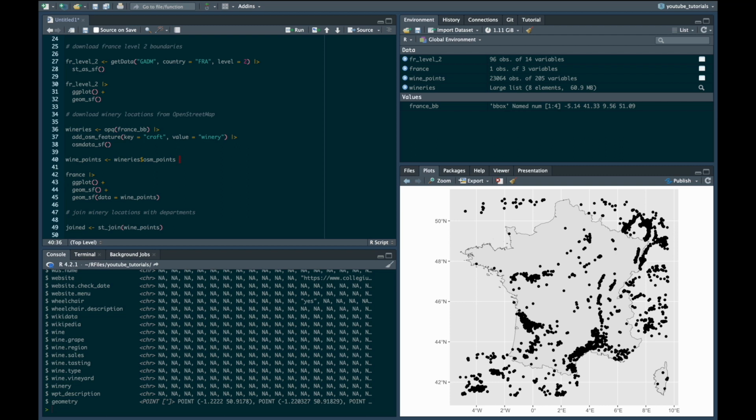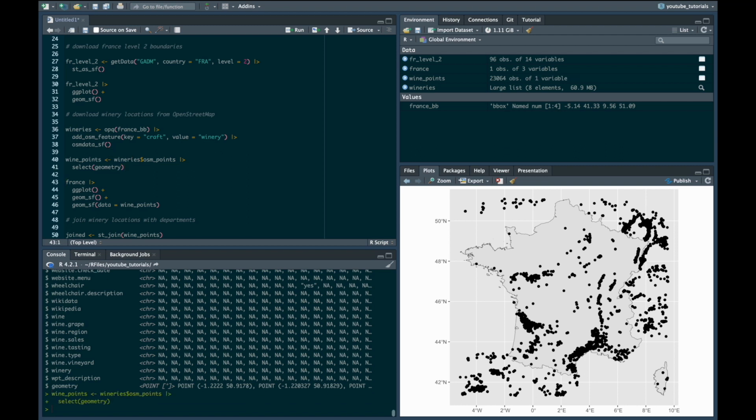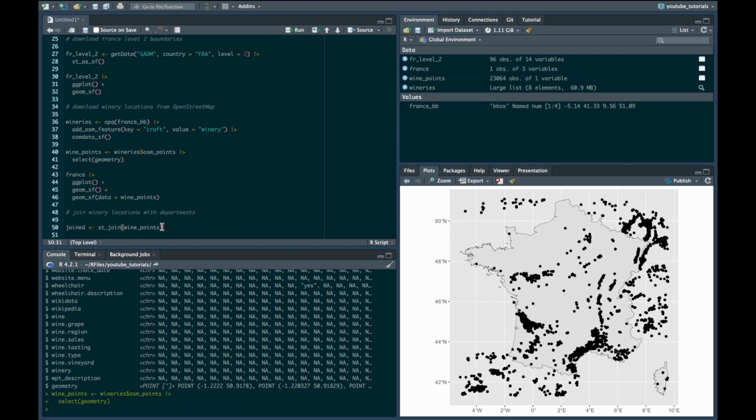So I'm going to just select geometry so we are less cluttered. Okay, so we're joining the wine points with France level 2. And then left equals false.